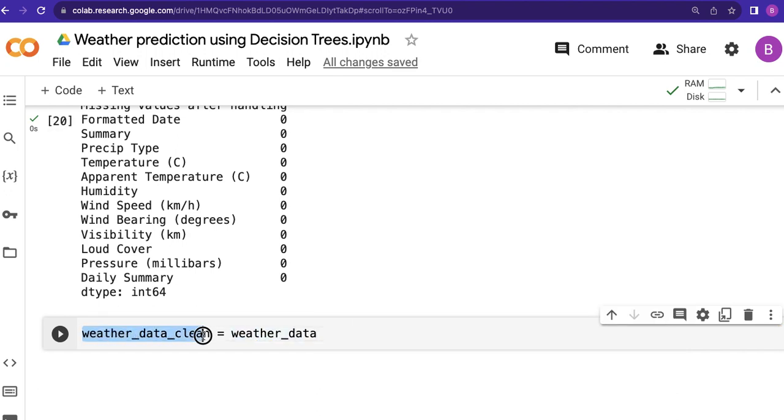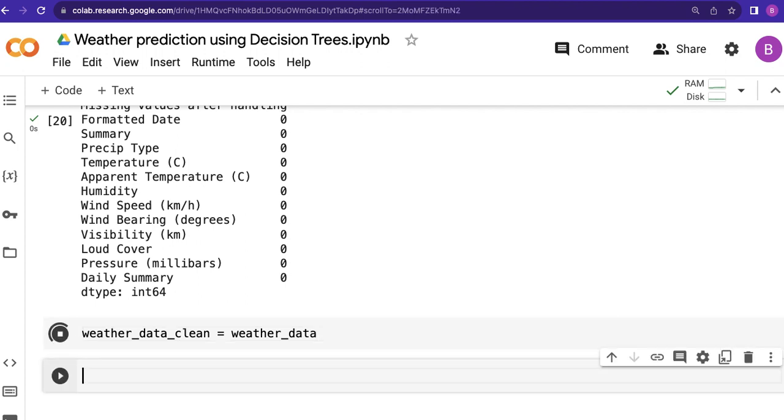We are just creating another reference. This is not another copy. If you want to create another copy, we have to say weather_data dot copy, but we are not creating another copy. This is just another name of the same data set because now the data set is clean. That's why we created this.